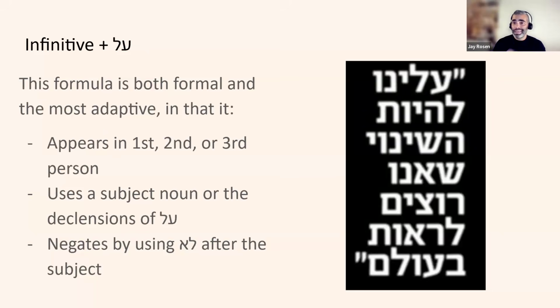Okay, and to negate this, we must not be the change, God forbid. Aleinu lo lehiot hashinui. Okay, so two other ways to broaden the definition of negating, using yesh or ein with the infinitive, or al in the infinitive. Okay, but all four of these in modern Hebrew are considered the exclamation point of Hebrew.